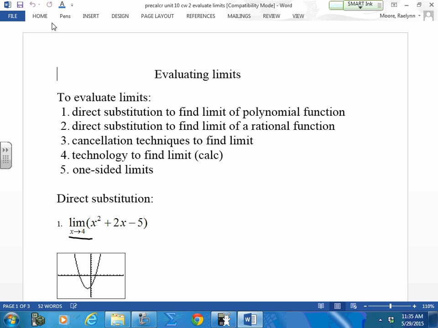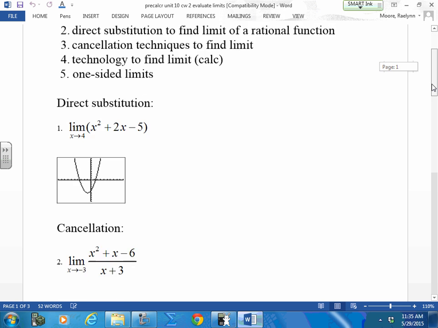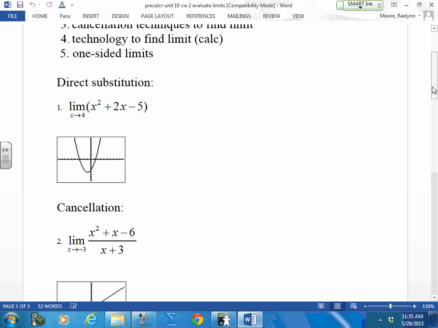Now the first one is a nice one. The first one says, okay, direct substitution. The reason we can do a direct substitution, there are no domain restrictions. We have no denominator. We have nothing to worry about. So, without a domain restriction, we just take 4 and we plug it in. Could we even just put it into your graph and take it off the table? Absolutely. But all we want to do is just substitute this in.